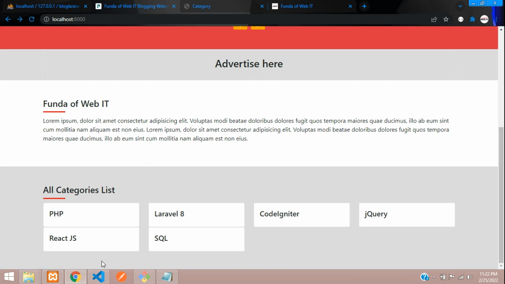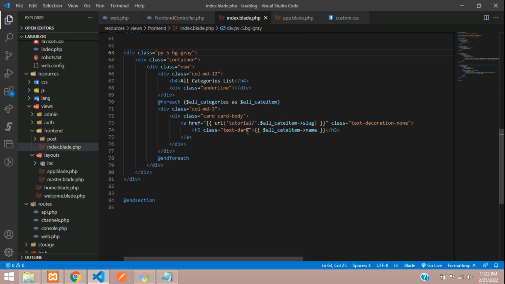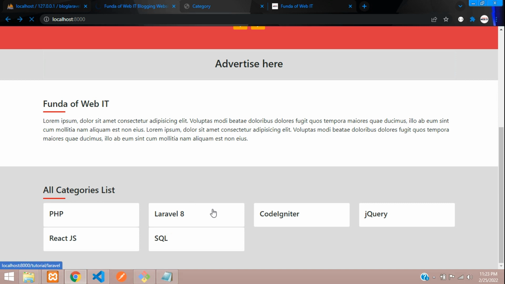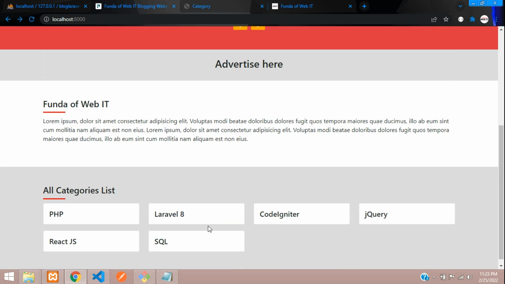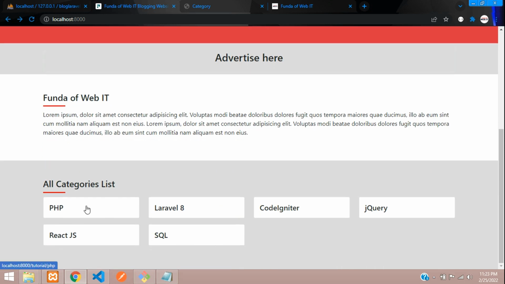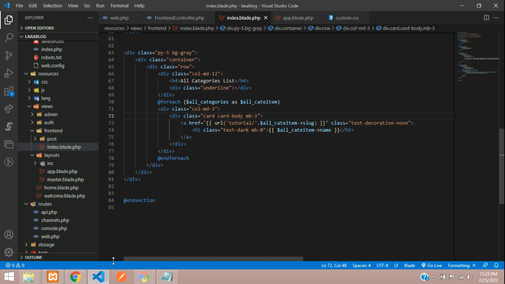You can give them spaces, margin bottom 0, and inside this card body, let's give margin bottom 3. Here you see the output. So perfect. Now let's view all the posts. Okay, so yep, only the latest posts we are going to get.